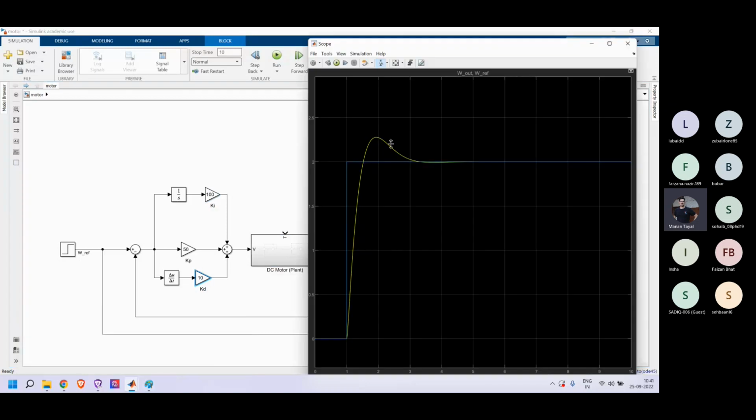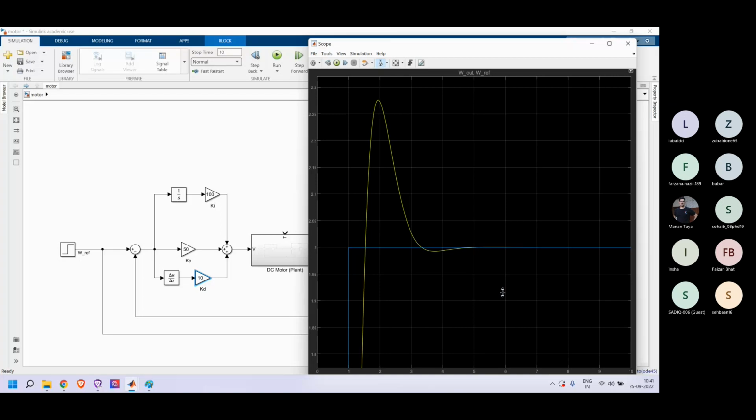So if you see, the variation actually is decreasing somewhat, right? If you want to see it in a magnified way, you can see that the variation has decreased a lot, right?